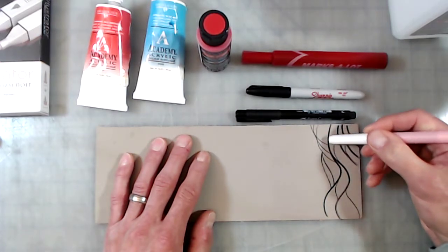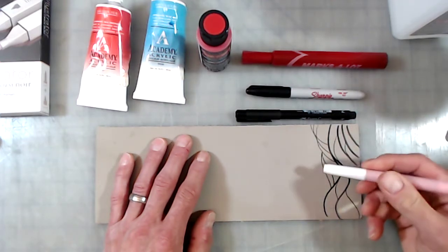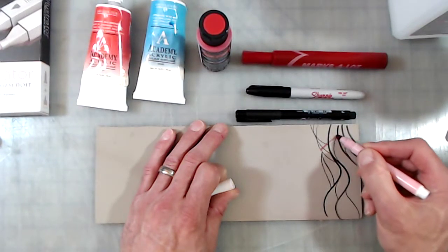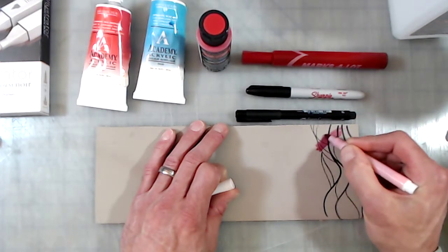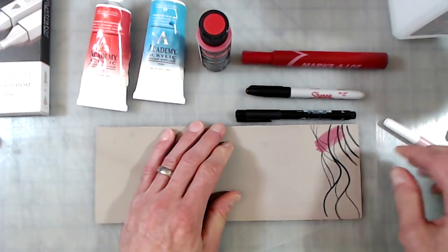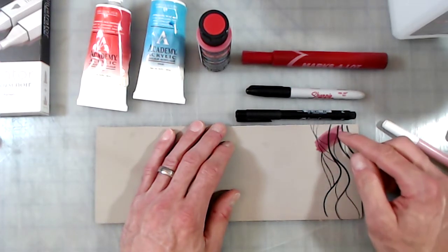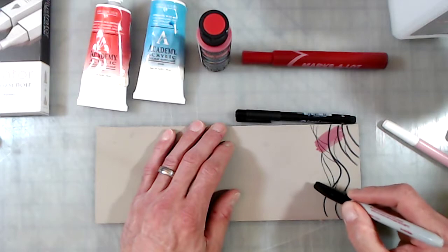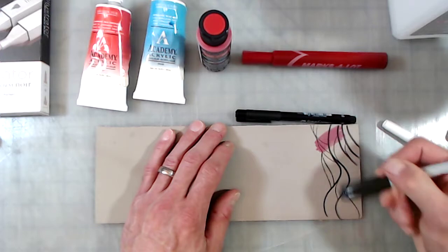Now, when we're carving areas in the linoleum, it can be a little hard to see what we've removed and what we've left. And so staining the linoleum helps to allow us to see that more easily. So I have just a light colored marker that I'm using, and you can see that that stains it pretty well. You can still see those black lines really easily, and when I start to carve, the carved areas will look like unstained linoleum so that you can easily see what's been carved and what hasn't.